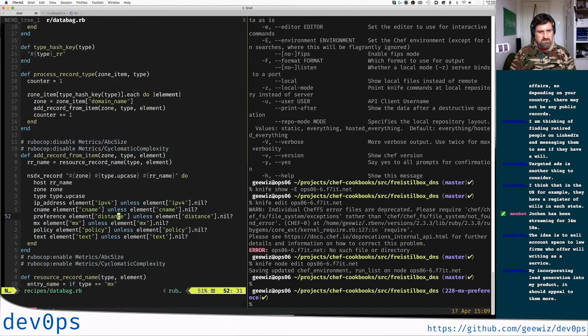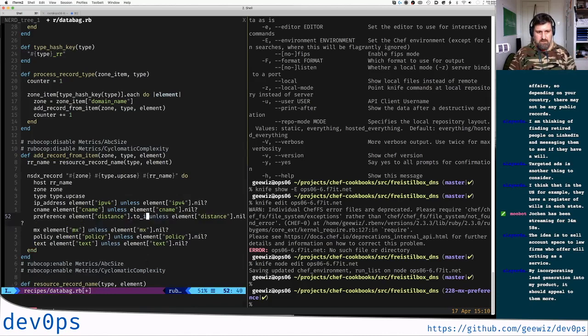So in these JSON files the field is called distance, not preference or priority. So we have 3 different words for the same thing. And I'll simply call to_i on this. So if it's already an integer, we're good. If it's a string, to_i should work as well. And if it's something else, the data bag item is broken and has been all the time, which is not very likely.